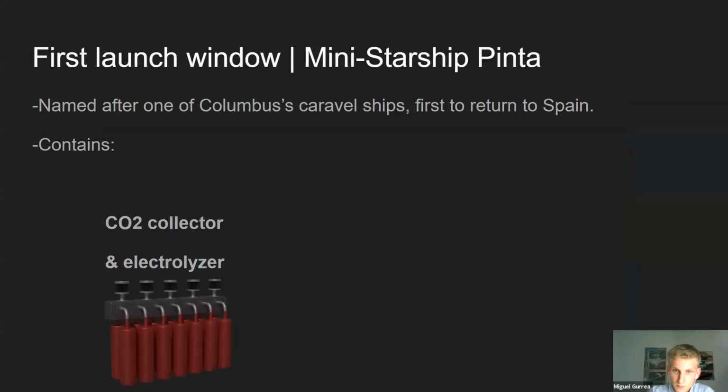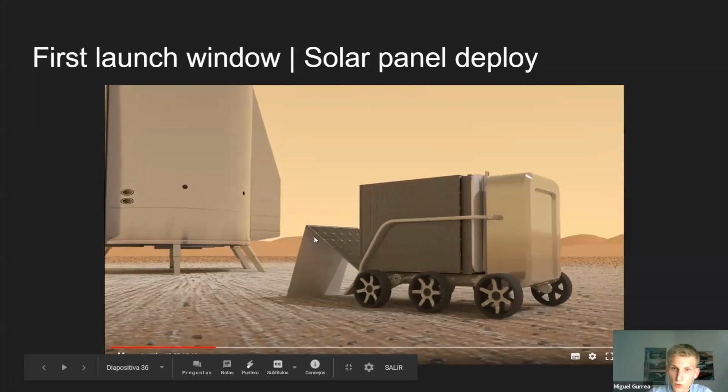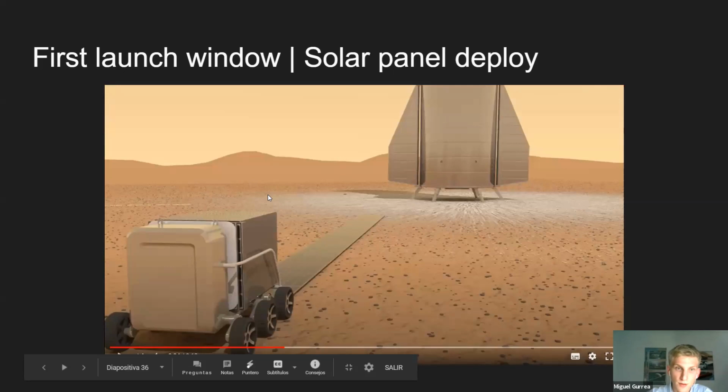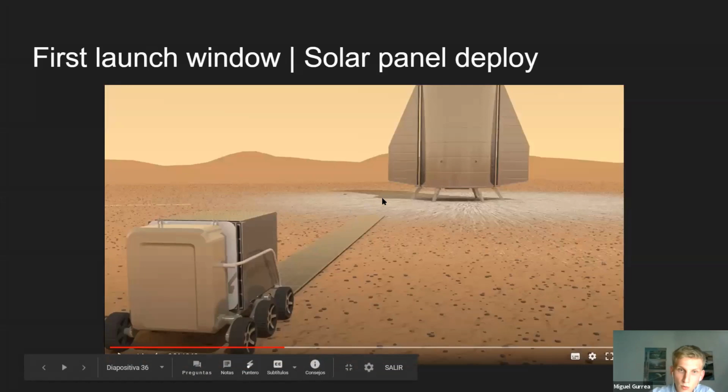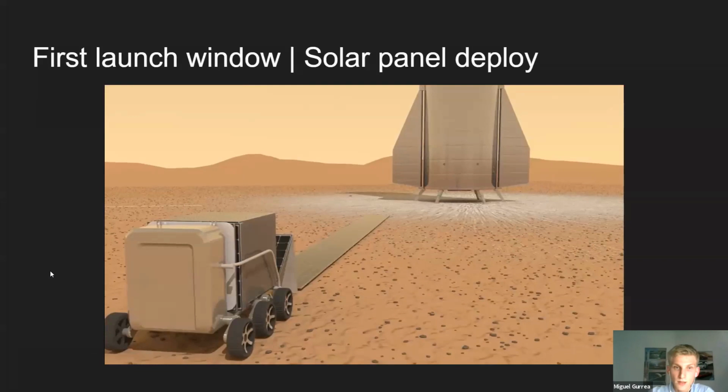One of the things we changed is that I suggested leaving some space between the rows of solar panels, and this rover would have, these are just preliminary designs. These are things he designed, but this could look totally different. But the rover below it would have things to clean it, like air pumps or something like that. This rover would go over the solar panels and hopefully clean them up. Or just like rover Opportunity, some dust devils could ease the job for us here. But yes, that's the idea.